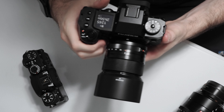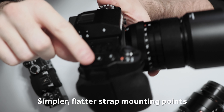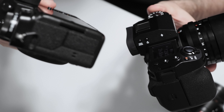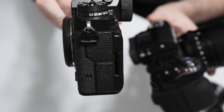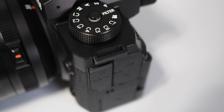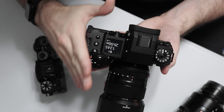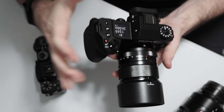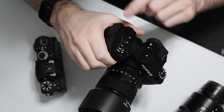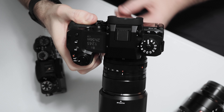One last note — a small detail I really like about this camera is the new strap lugs. We've gone away from the little triangle hook strap attachments to just a small bar where straps can pass through, much like on Canon DSLRs. It's flush with the side of the camera, nothing's protruding into my hand when I carry it, and I find these quieter, simpler strap mounting points to be a nice quality-of-life improvement.